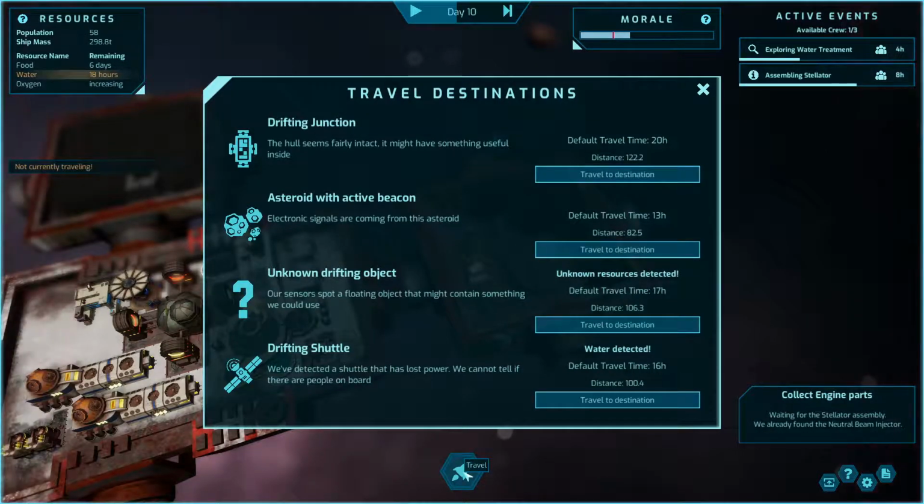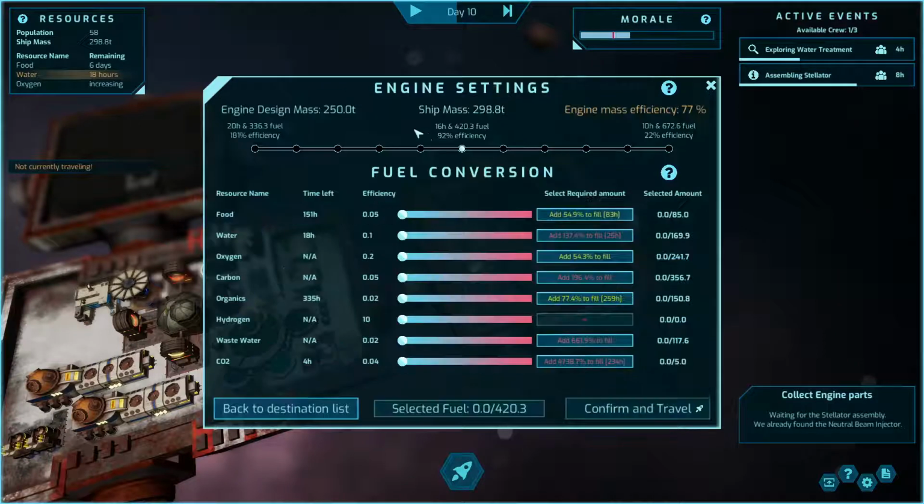Alright, let's see here. I need to find some water, so going here is definitely worth it. Let's go here. Use up all my wastewater, we'll use up the organics a little bit. Use up the carbon. Because oxygen is increasing, I can afford to do this as well, so actually no, I can't.